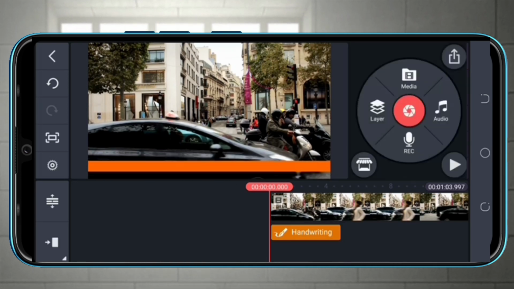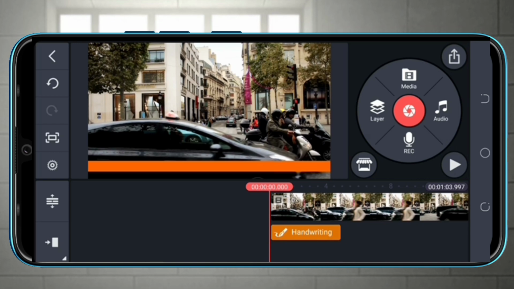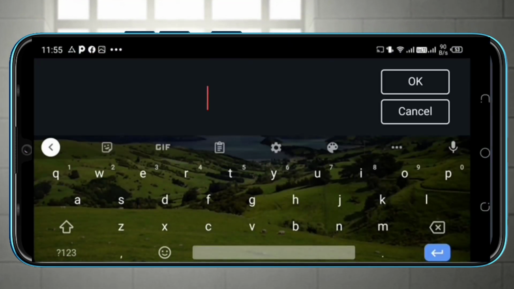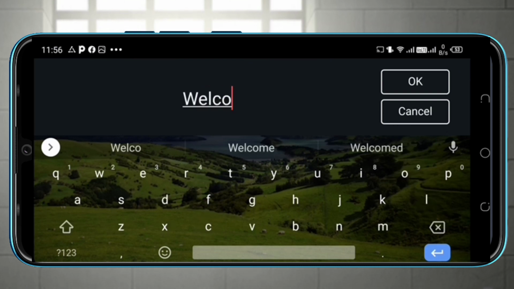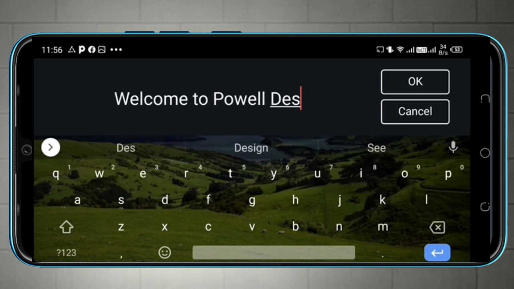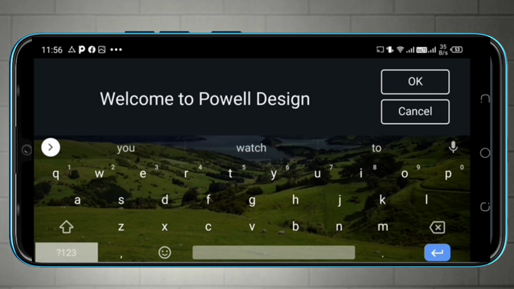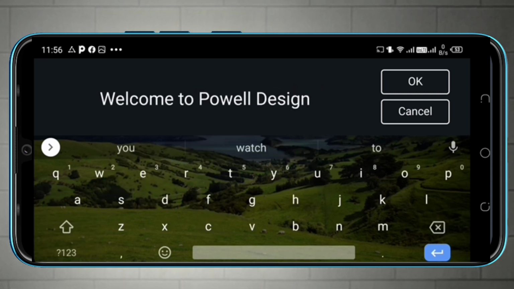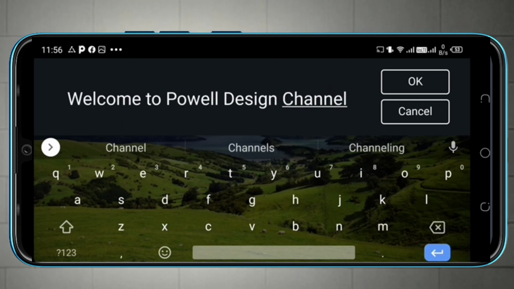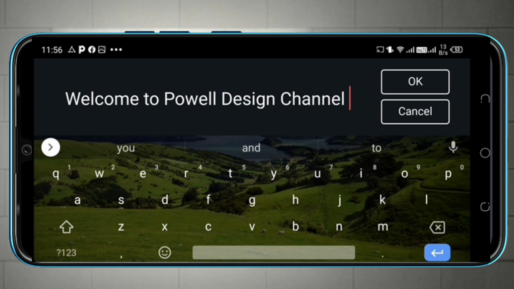Another thing we are going to do is come again to the layer part and add text. In this case, I'm going to write it like that.